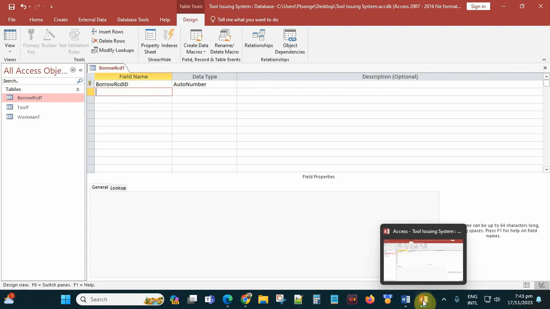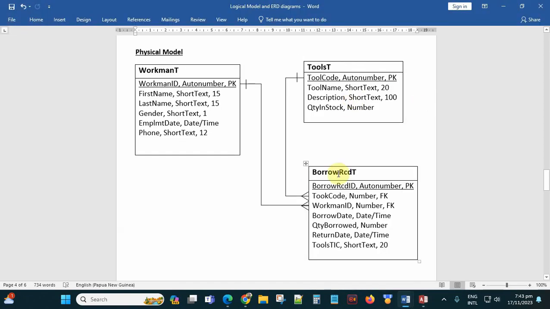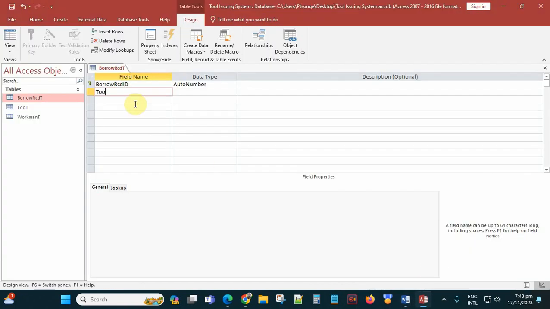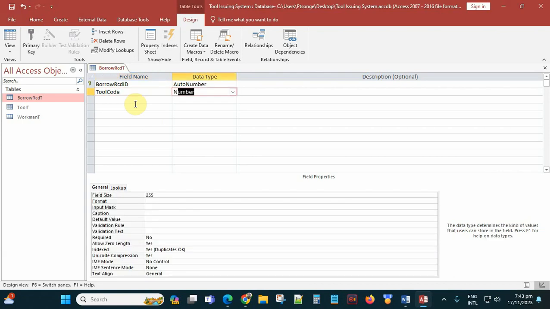The next field names are tool code and workman ID. These are the foreign keys. The tool code is going to be a number because it's the foreign key, which is a primary key in the tool table.